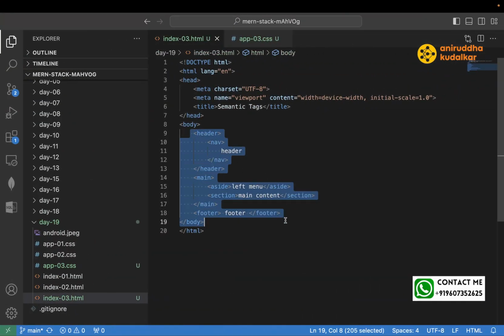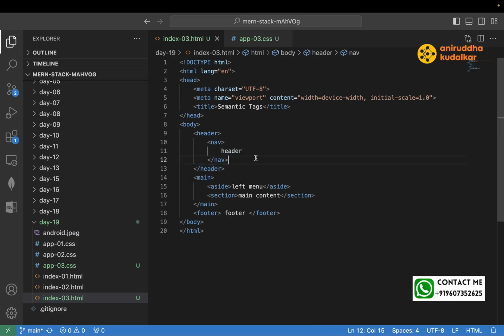So this content is more interpretable by Google search engines, and to you also it comes with some meaning. So I can say, kindly change the menu in the nav bar, and you will directly go to this tag and change it.